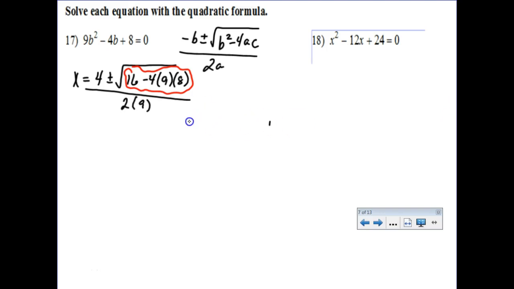So, I have not worked this out. However, I could very quickly. I suppose I have to because I don't know what that is. Alright, so it's something negative. 16 minus 4 times 9 times 8. Alright, negative 272. Okay, so 4 plus and minus the square root of negative 272 over 18. Okay, so I know the i is going to come out with the negative, but there's got to be at least a perfect square in 272. So I'm going to start dividing it by some perfect square numbers.